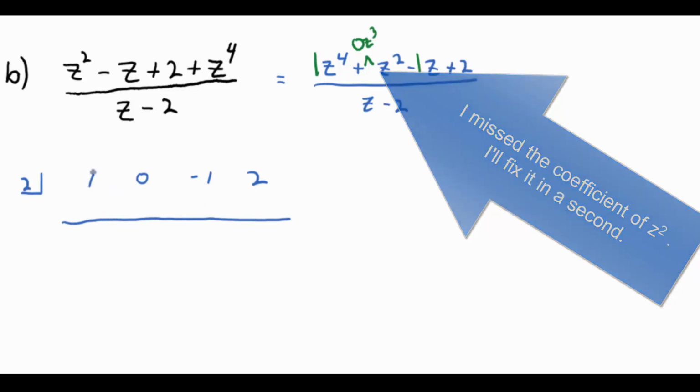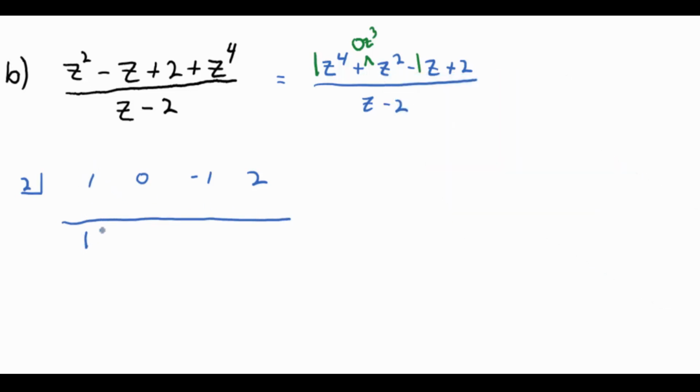Okay, bring down the 1. That's what we're doing. We're bringing down this 1. And then you start the process. 2 times 1, what's that? 2. And you put that right below the next coefficient over, the 0. So we should have 1, 0, 1, negative 1. Oh, you're right. Shame on me. I should be fired for that. Okay. Now that we have it right, we bring down the 1. 2 times 1 is what? This 2, which we put right here, right? And then add everything together, what do we get?